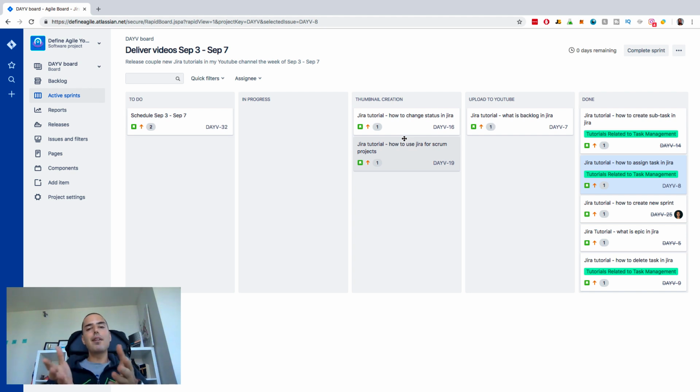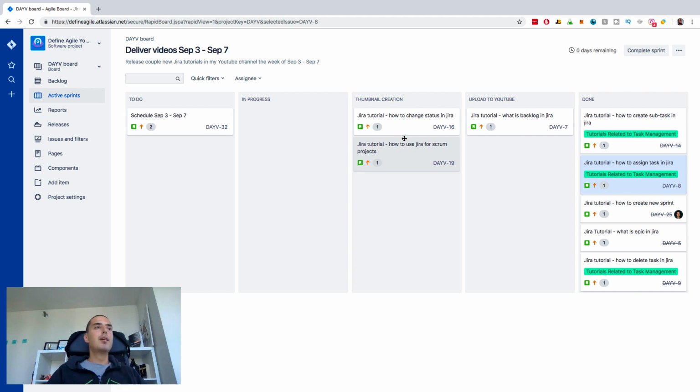But stuff happens. If you want to have story points on your tasks and bugs, even though I don't recommend it, I will show you how to do that, and it will also help you to understand how to add any custom fields to your Jira. Does that make sense? Let's jump right into it.